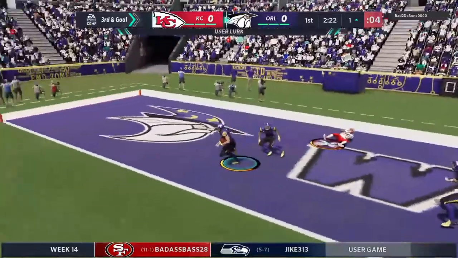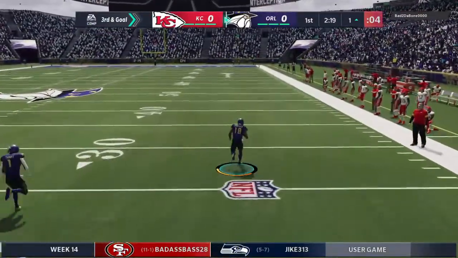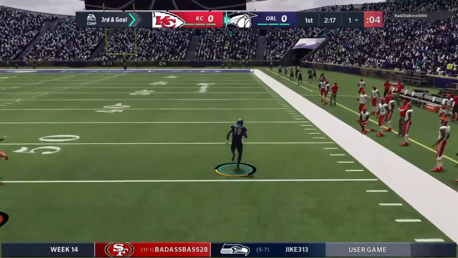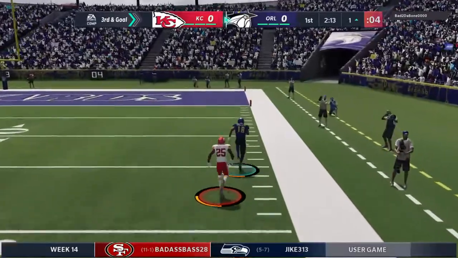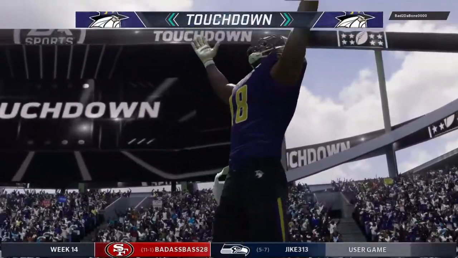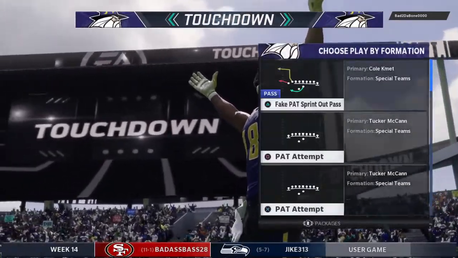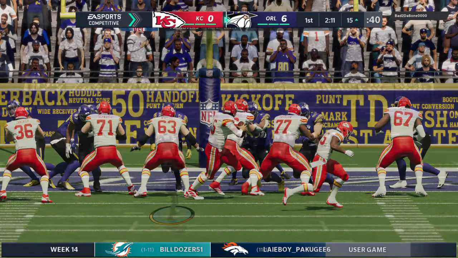Looking to throw is Mahomes. And it's intercepted at the goal line. Able to get there and pick it. And nothing but daylight ahead. The 30. And he will take this one home. It's a touchdown. A big play there by the rookie. An interception followed by the return for 6 points.